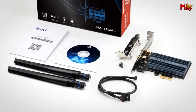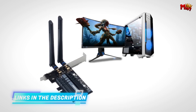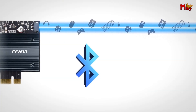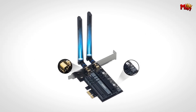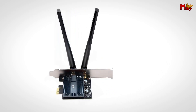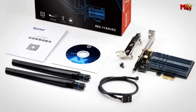The Fenvi comes with the latest Bluetooth 5.3 technology, offering improved speed and range for your Bluetooth devices — whether it's a headset, keyboard, or mouse, you'll enjoy seamless connections. It fits almost any computer with a PCIe Express slot, whether it's PCIe 1x, 4x, or 16x. However, it's not compatible with IBM, Lenovo, or HP version desktops. Installing the Fenvi is a breeze — just pop it into your PCIe slot and you're ready to enjoy faster, more reliable internet. It supports Windows 10 and 11, making it versatile for most modern setups.